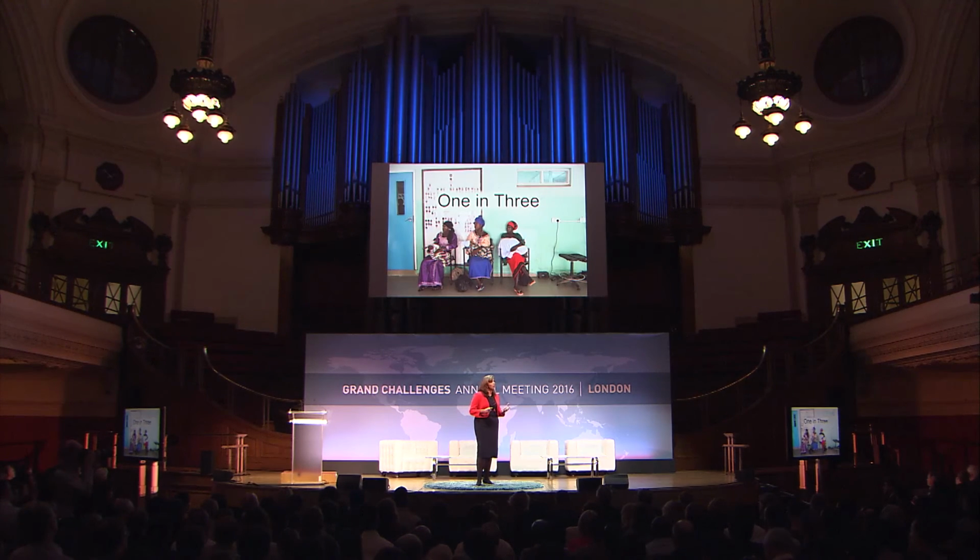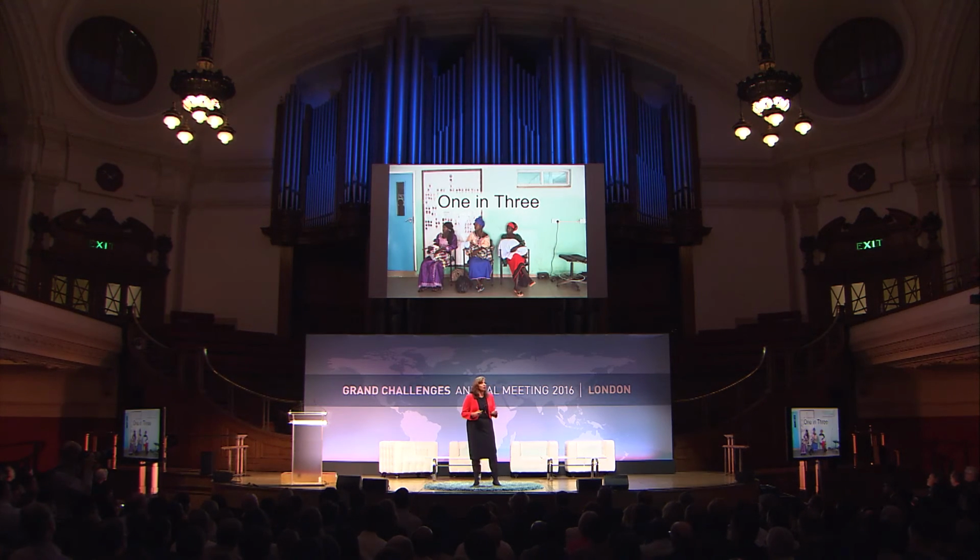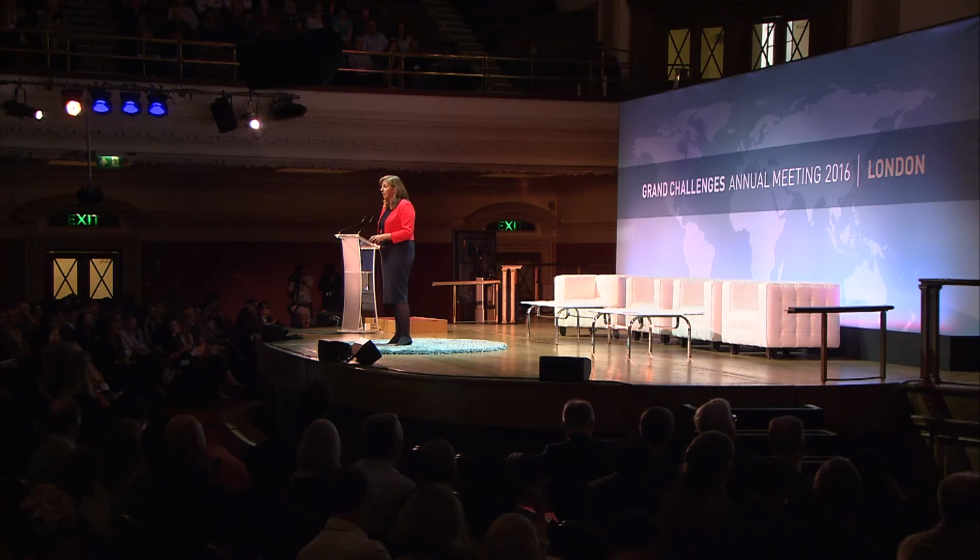We know that infants in resource-poor settings are exposed to a range of different risks: malnutrition, infectious diseases, poverty, low-quality healthcare, and early years education. We know that their growth can be stunted, but we just do not know enough about what's happening to their brain. And most importantly, if we're going to develop targeted and effective interventions, nutritional or otherwise, that are going to save and protect these babies' brains, we need robust and objective markers of their brain development. And I believe that near-infrared spectroscopy can offer this.